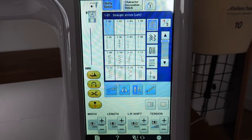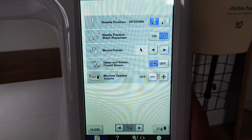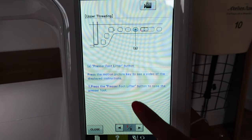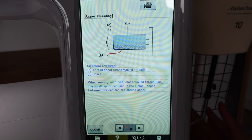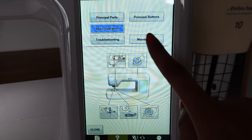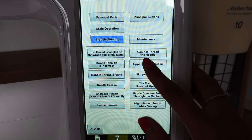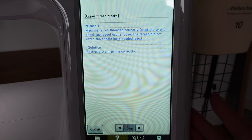What's really cool about this machine is that it comes with lots of different digital manuals built in. If I press this button, you've got lots of different options to change on the machine, but you also have the option to look at the manuals and see how to operate everything. You can press 'basic operations' and it tells you exactly how to thread the entire machine with step-by-step instructions — I've never seen this on anything I've had before. There's also a video button where you can watch a video demonstration, and if you go to troubleshooting, it covers all different types of problems like when your needle breaks or stitches skip, and tells you the solution. Really really cool and something I appreciate they've put into this machine.